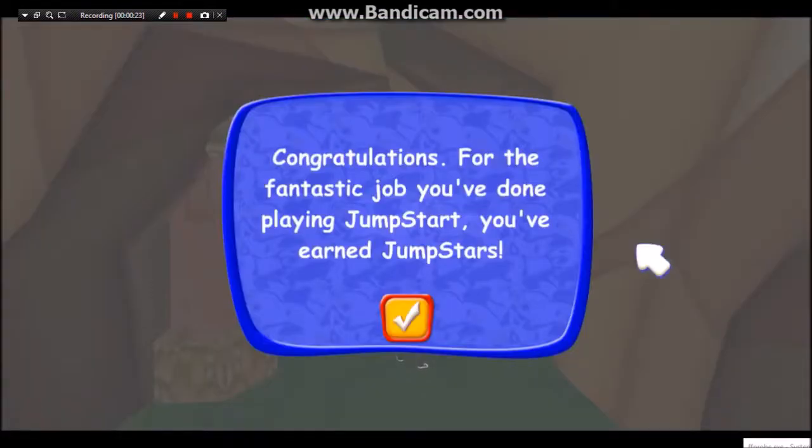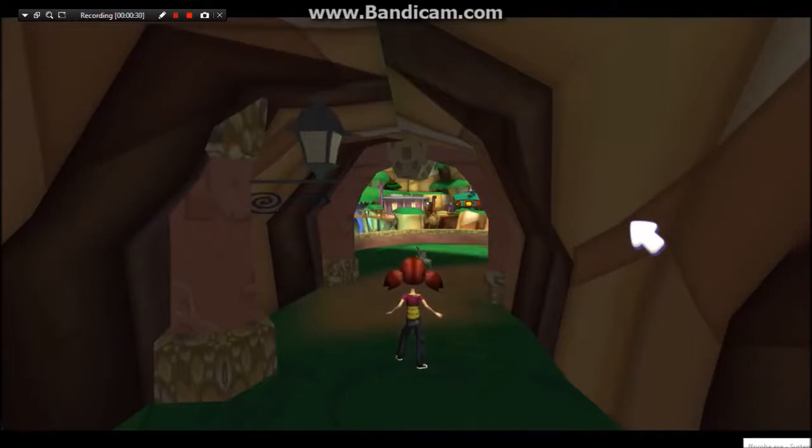Congratulations! For the fantastic job you've done playing JumpStart, you've earned Jump Stars. You are a true explorer. You made it all the way to Lost Shores without a problem. CJ mentioned you were here, and I couldn't wait to get to know you. We've been needing your explorer skills for quite a while. Let me show you around.